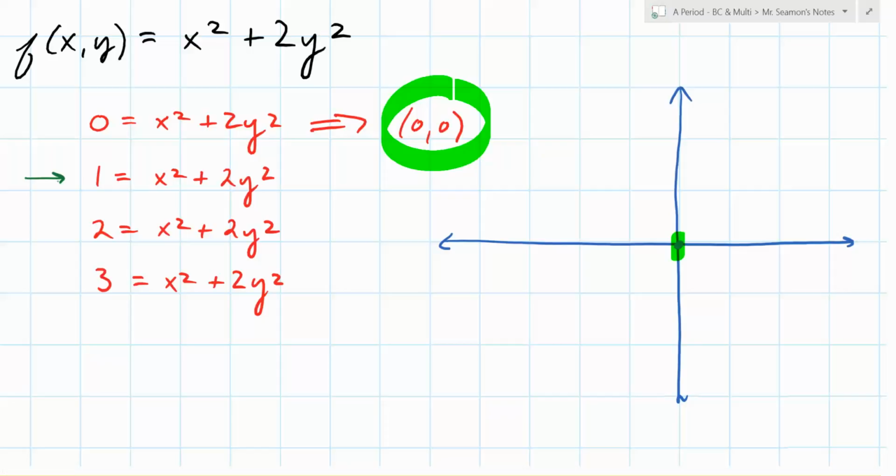Well, we like to connect the dots, right? So what should we find? Intercepts, right. Okay, when y is 0 on number 1 here, what's x? 1 or -1. So let's say that's -1 and that's 1. When x is 0, what's y? The square root of 1/2, so root 2 over 2. It's a little bit more than a half, so it's maybe up here and down here. So this is root 2 over 2 and this is -root 2 over 2. Those are the actual y values and x values.